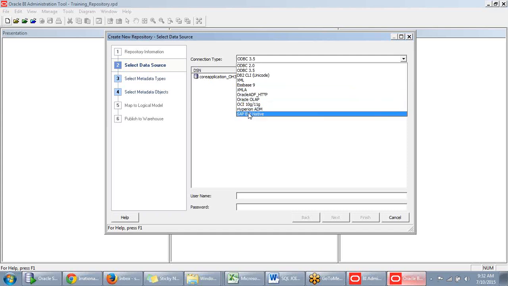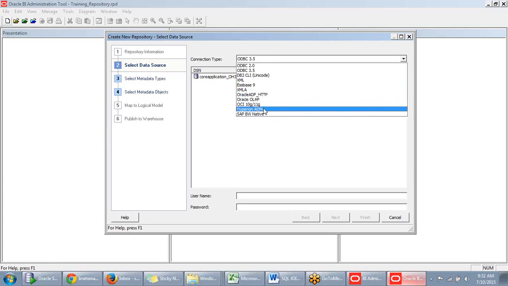All these types of connections that are predefined here are called native connections. All these connections are predefined for certain databases: DB2 is one kind of database, Sybase is another, Oracle is another, Hyperion is one, and SAP is another. These are all different databases, right? If a default connection has been defined for a database, those connections are called native connections.